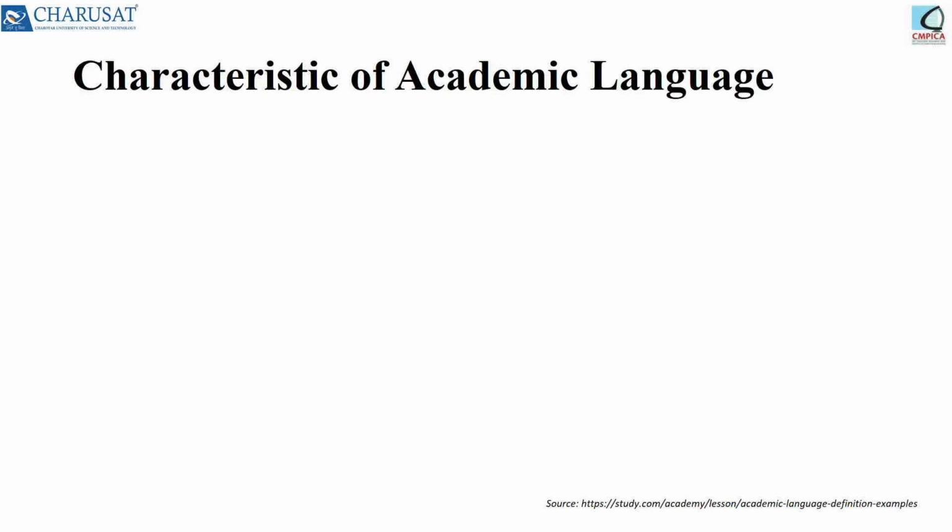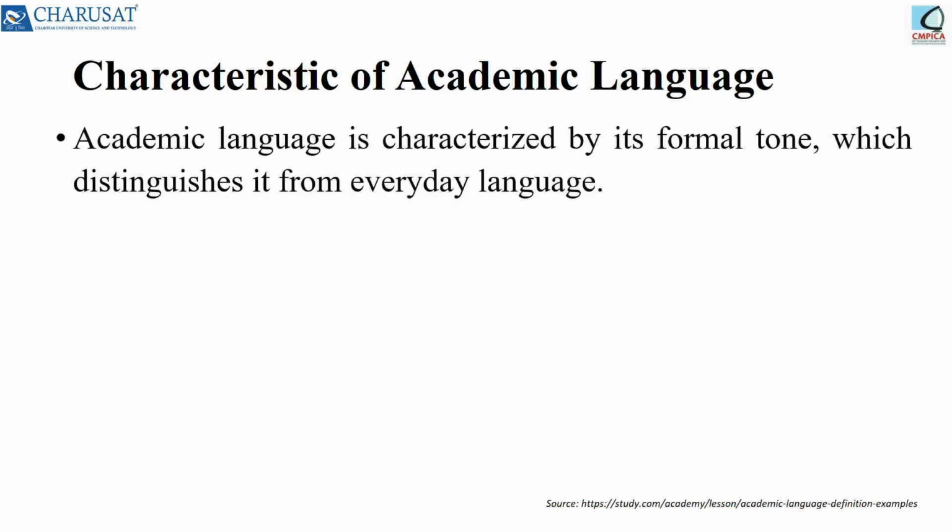Let's now move to another title called Characteristics of Academic Language. What are the characteristics? As said, it requires academic register. It is equally written here that it has to have a formal tone. It is compulsory, it is mandatory to have the formal tone while we are communicating within an organization at a professional level or an institute. We are reporting something, right? There cannot be any mischief or any sarcasm or any hilarious tone used over here.